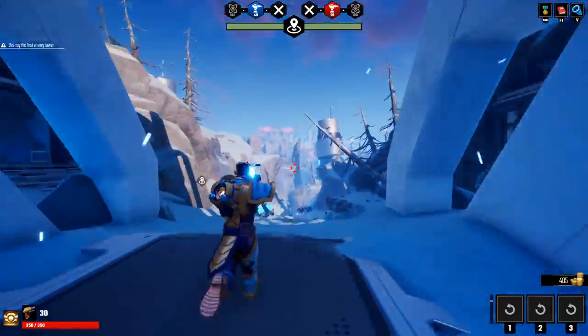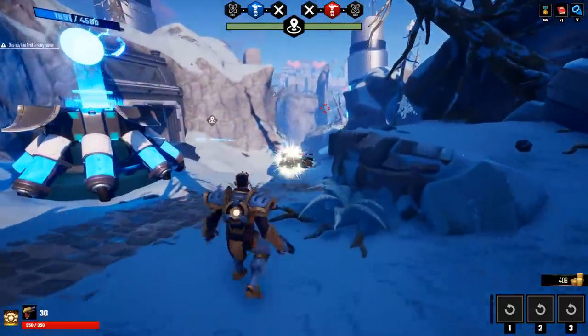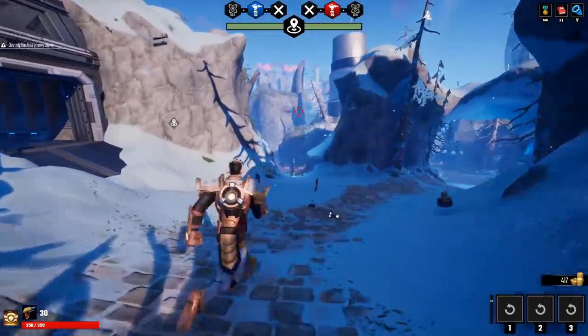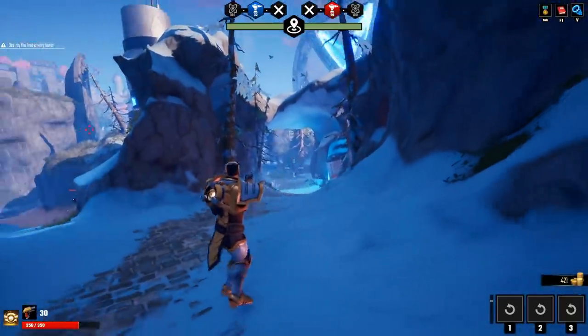You see the red thing there. Oh, we got a battle going on right here, it looks like. And somebody's shooting at these guys. I can't tell who. Oh, there we go. We got an enemy there. We got enemies down there.